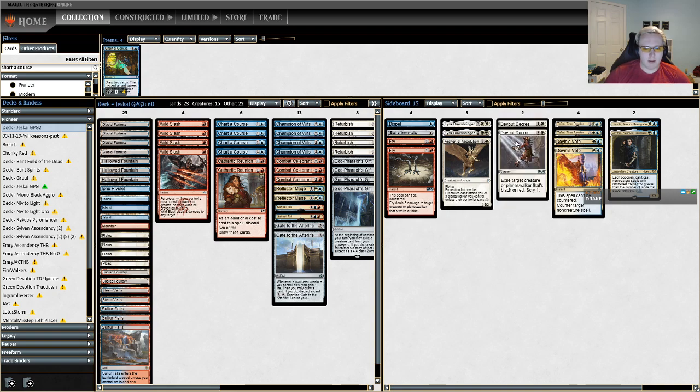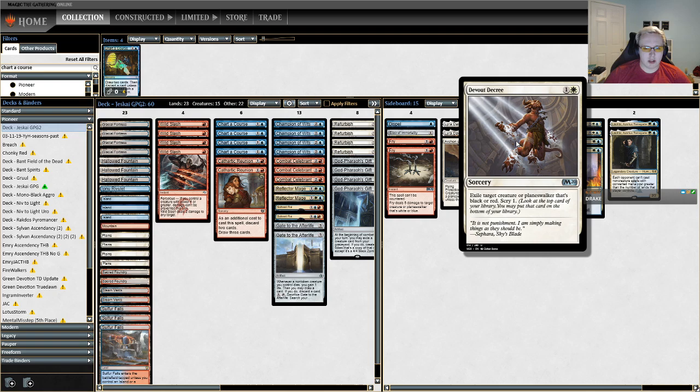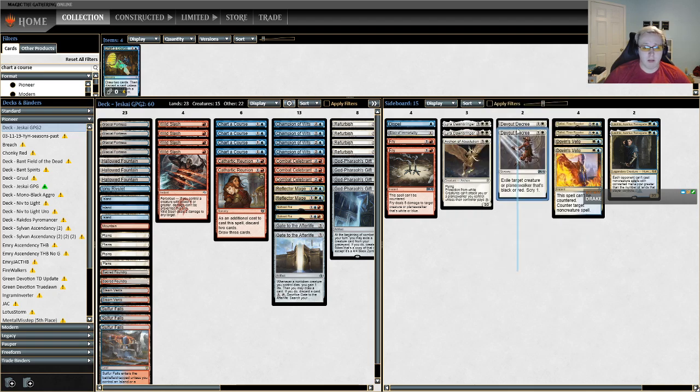Devout Decrees appear to be for the mono-red matchup. Exile target creature plays against black or red. Also good in the mono-black matchup, any of these low-to-the-ground creature matchups. It even gets the resilient creatures.